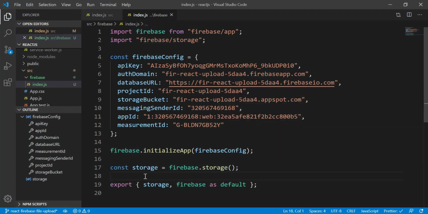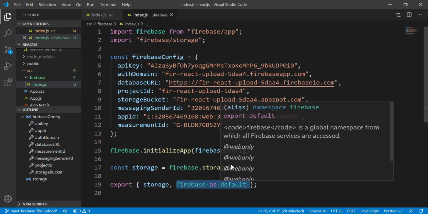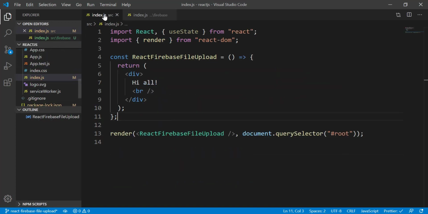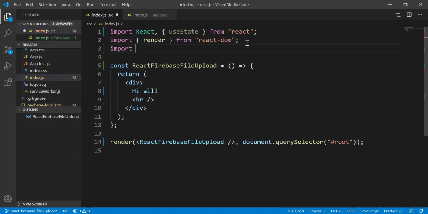Once we have that, we can export this file as storage and also Firebase as default, so that we can use this file inside our index React right here. So we then need to import it here. Just import the storage we just created from that file, and here we call it from the Firebase folder, and that's it.